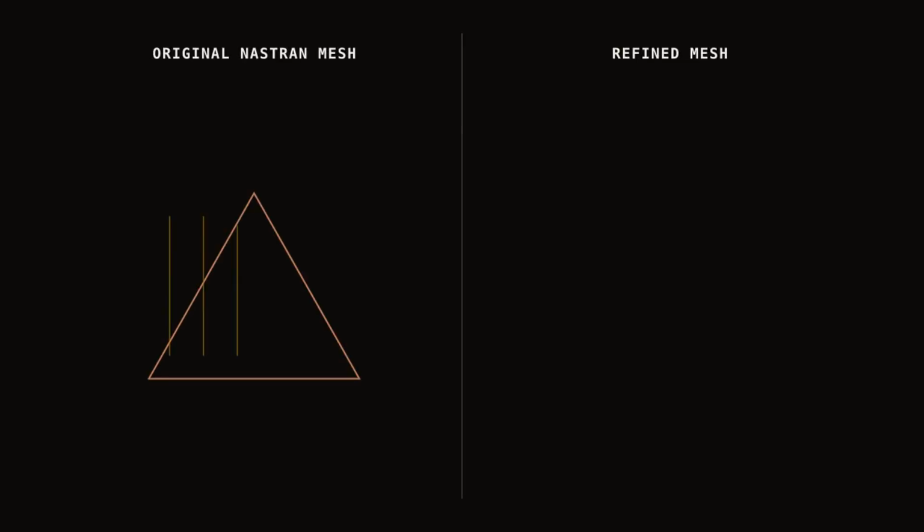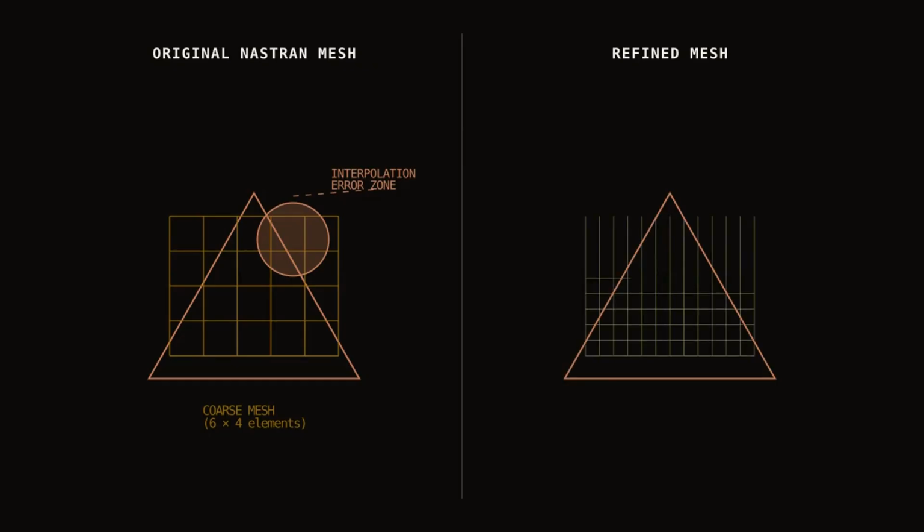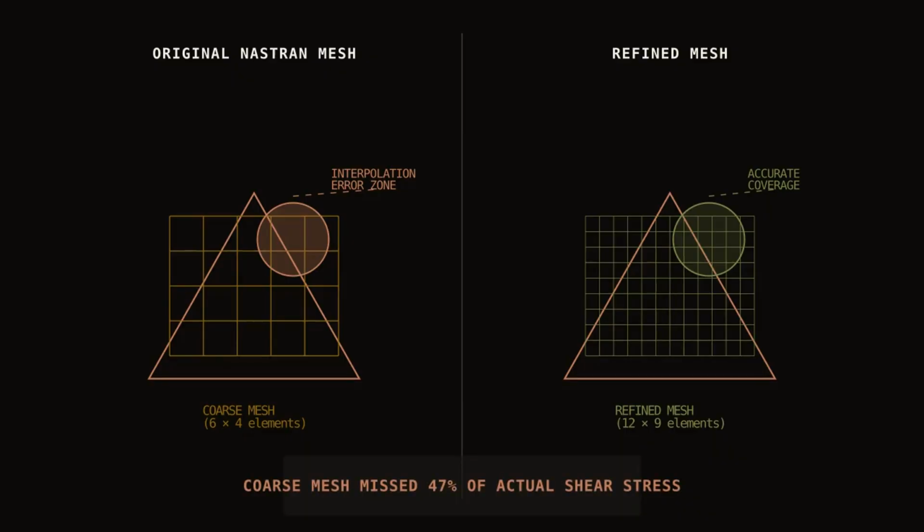In this case, the interpolation underestimated the shear stresses in the tricell walls by 47%. Not a rounding error, not a marginal uncertainty. Nearly half the actual force was invisible to the model. The engineers looked at the output and saw a structure that could handle the loads. They designed the reinforcement accordingly. The tricell walls were made too thin, too little steel, too little concrete.